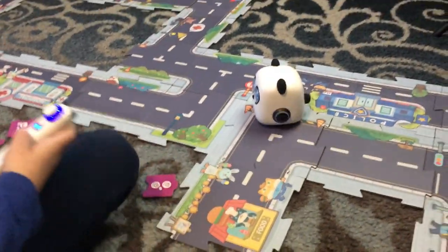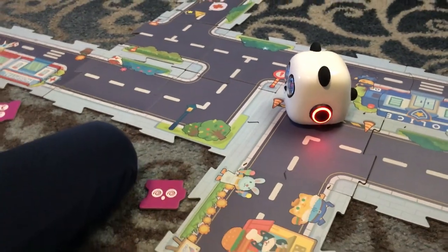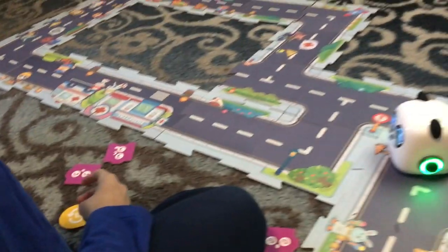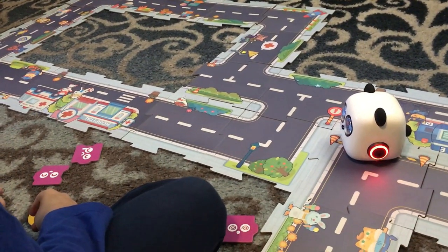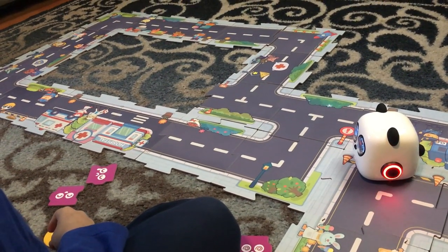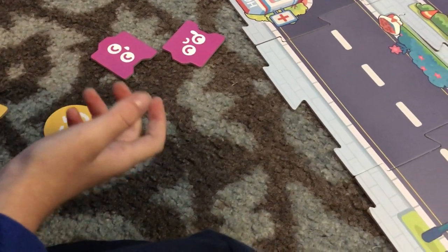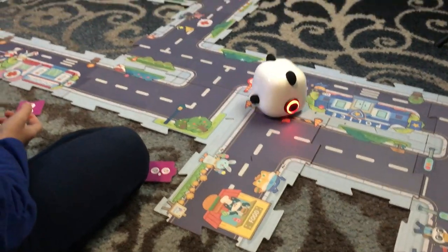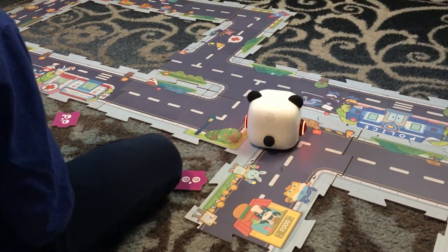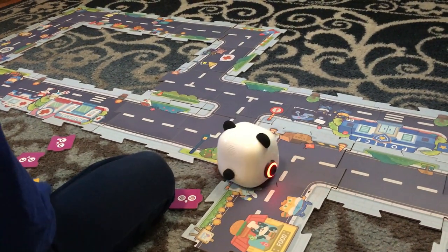Wait. I'm gonna make him spin 60 times. Actually, no, four. Okay, so Cole's gonna hit these and it's gonna make the robot spin. I don't know what's happening. Oh, what is, yeah, look. Stop! Is that you or him? Him.